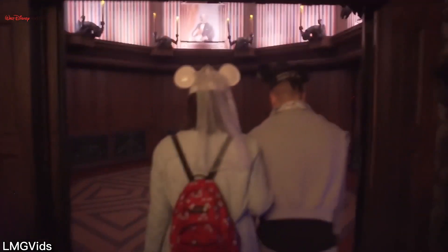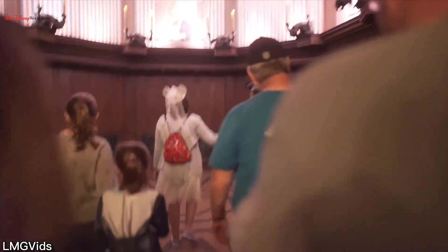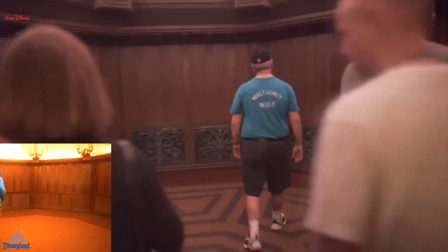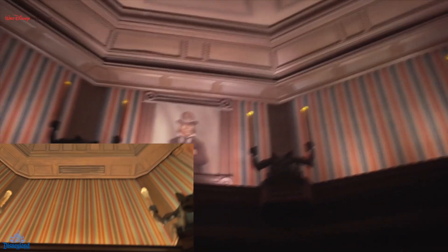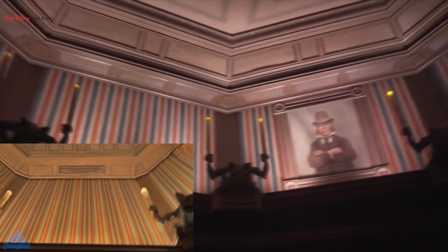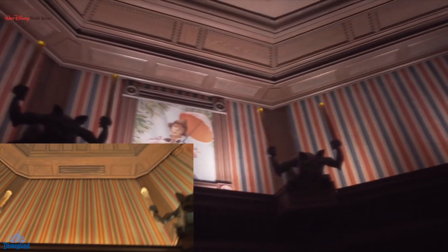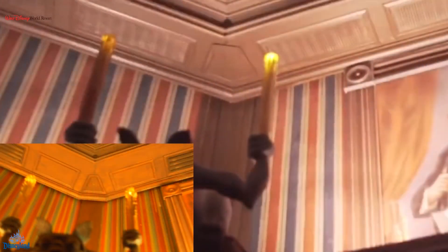Going into the stretching room, there are several subtle but numerous differences. There is now a pattern on the floor that mimics the one on top. There are grates with mysterious faces in them, kind of like the fireplace. The ledge that the gargoyles sit on is thicker. The wallpaper has fewer colors and a different pattern. The part of the ceiling that meets the wall also has a different pattern — the area closest to the wall has three evenly spaced segments, while the part a bit further from the wall now has two long and one short segments rather than seven.